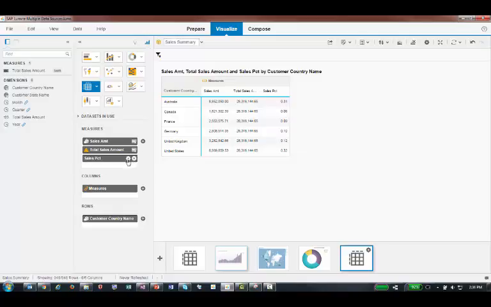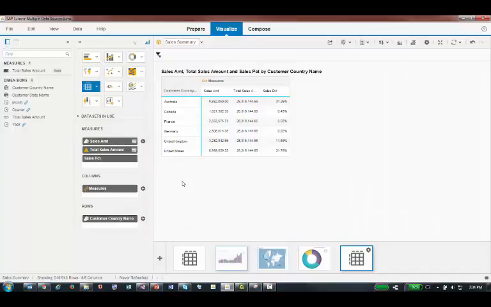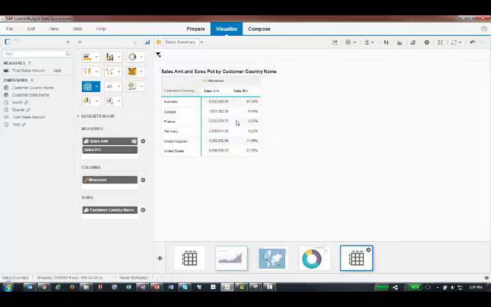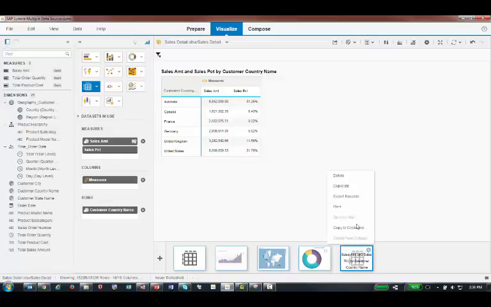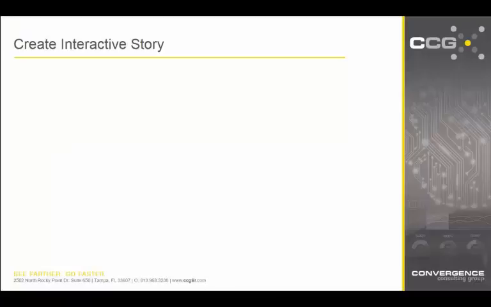So that will give us a percentage, but it's not going to be a percentage format, so we want to change that too. So we'll go down to the settings, and we'll make our display format as percentage. And you can see it worked. Now I don't need the total sales amount anymore to be displayed, so I can just remove that from the table. So I like this visualization so much, I want to duplicate it and then remove country so I have a summary level comparison. So duplicate it. Now we've got sales amount at 100%. There's no filters.